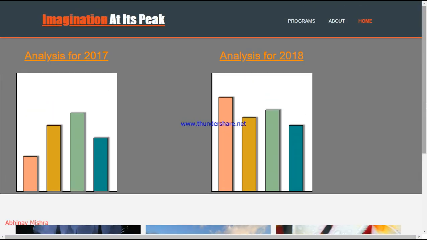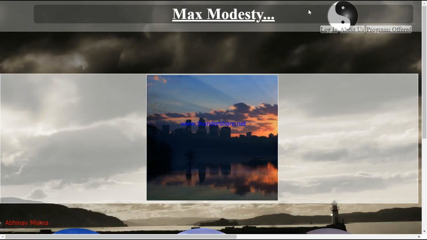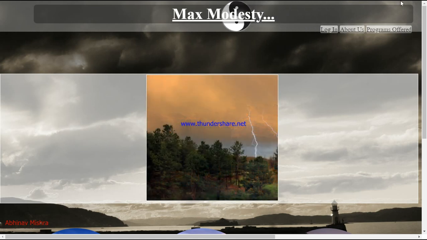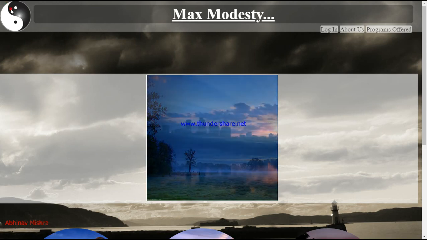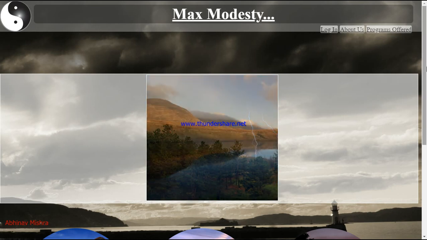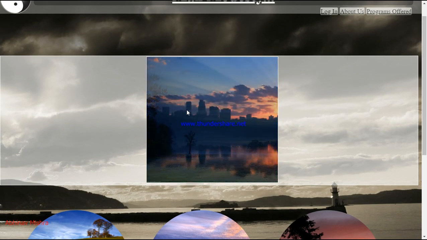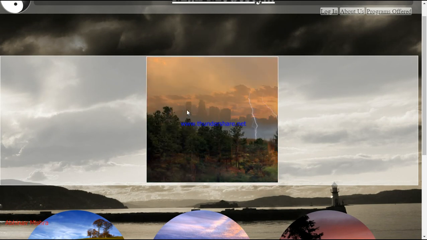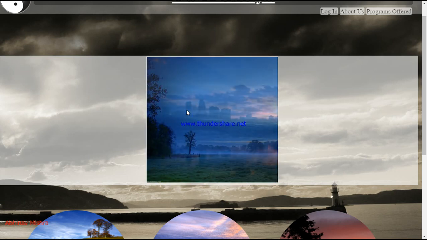Going back to another alternate home page option, which can also be a possible landing page, which contains some more animation, like this. We can see at the top of the page, this is the logo, which is moving from the right corner to the left corner of the page and getting stationary at that particular point once it reaches there. It contains the basic options like login, about us, and programs offered. Also it contains a slideshow, which changes the images very smoothly with respect to time. We can set the time as well as images, or the number of images, whatever we want.